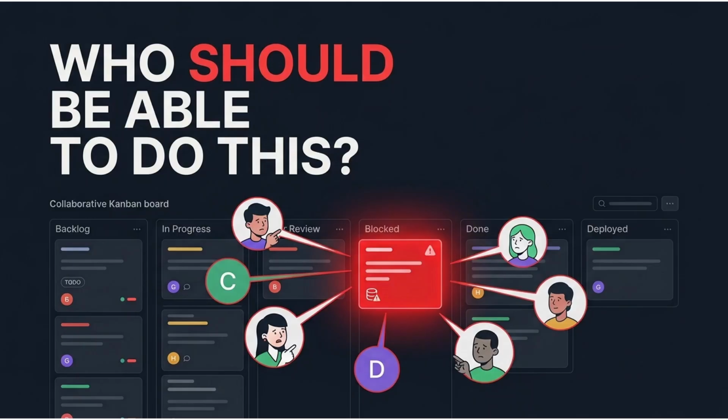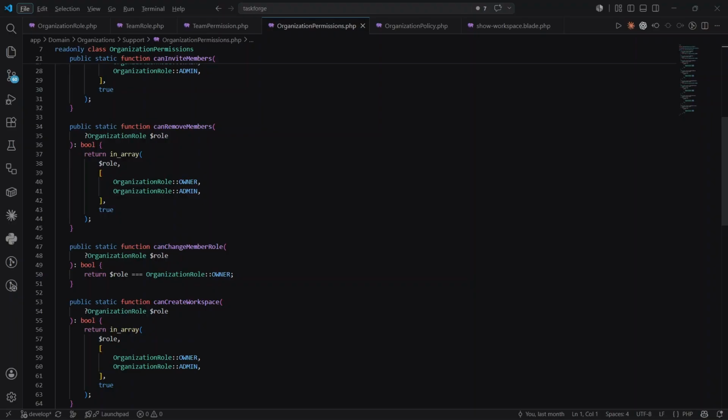So last week, workflows finally clicked. Then I tried to figure out who could touch those workflows. And I found permissions in a multi-tenant system aren't rules. They are questions with three levels attached to them. So the flow in TaskForge is this. You have the platform, then the organization, workspace, team, and project, all following that flow, with the organization being the top of the hierarchy, followed by the workspace, team, and project.